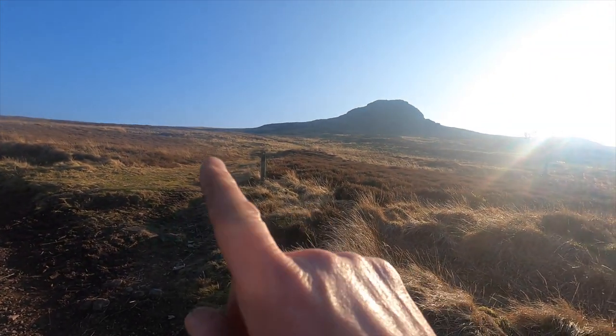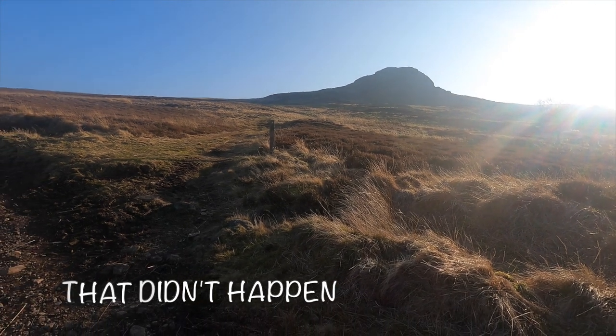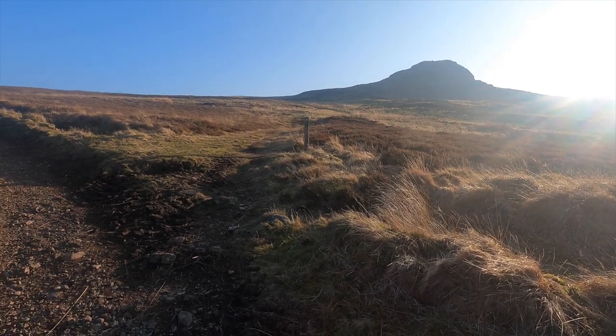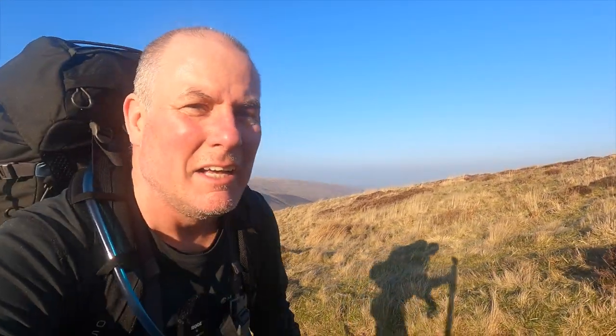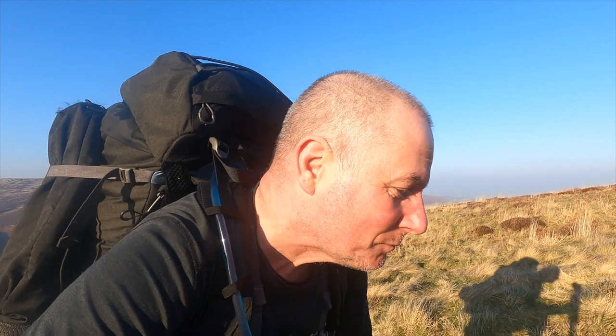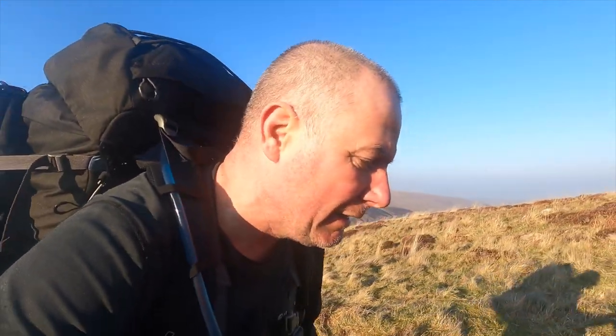And tomorrow, what we'll do is we'll walk along the top and we'll have a look at the other crag there. Okay. Yeah, I think that's the best option. I tell you the truth, I just didn't fancy climbing up there, like. I'd rather do it tomorrow when I'm a little bit fitter. Oh, got a bit of energy left. But yeah. Oh, hey.